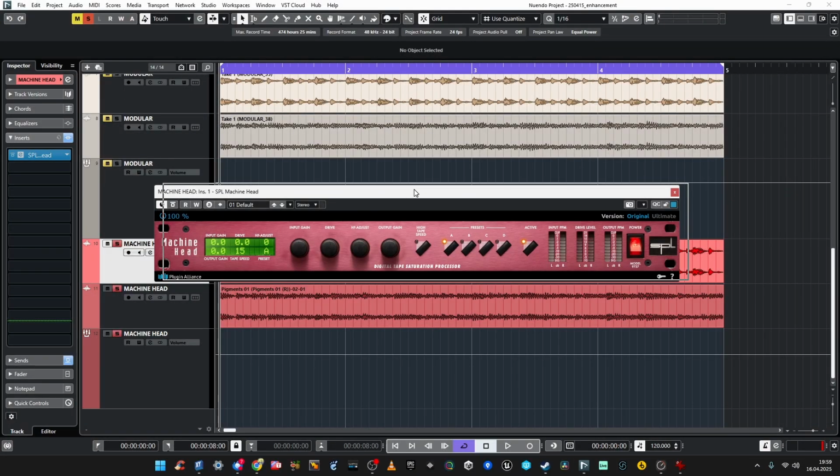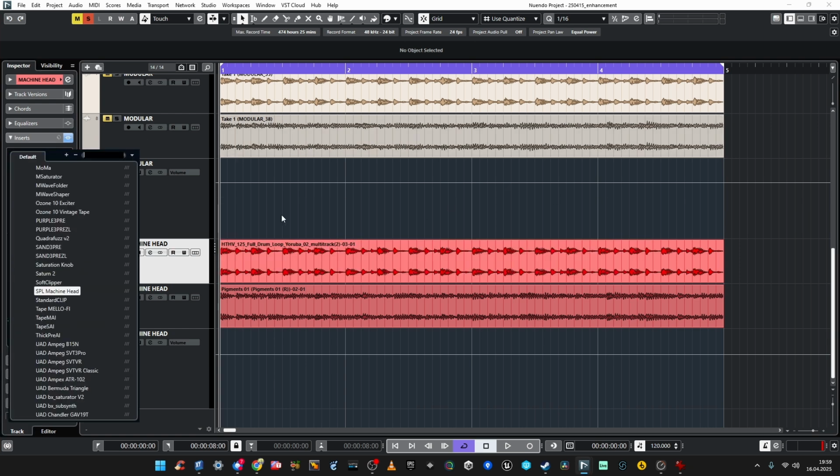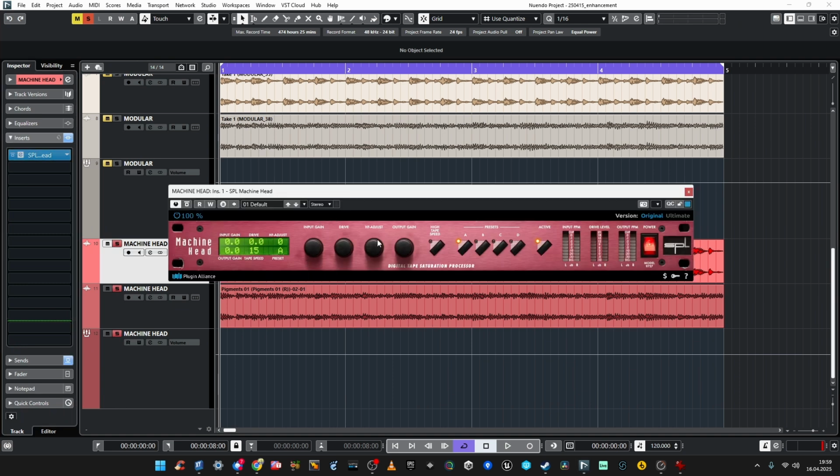as a plugin. You can use the original version, which emulates ADDA, I believe, or Ultimate, which has a more modern tone. I use the original. My settings for this are that output gain was set to -8, drive was set to 9, I believe, and HF adjust was set to 1.5 exactly for both my drums and my bass.